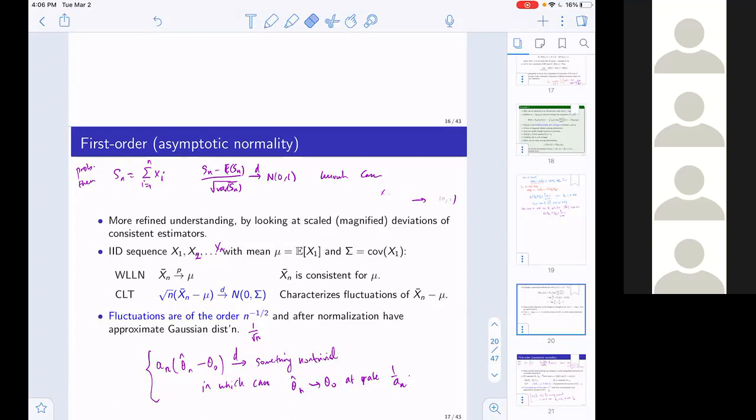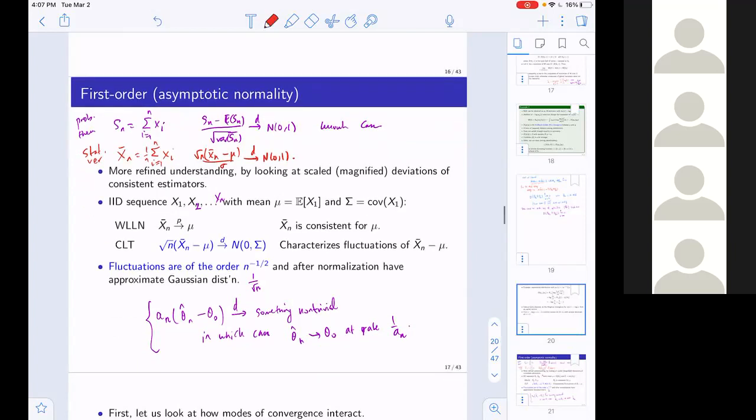Let's see, the stat version would work with X bar n. They're equivalent, but statisticians work with X bar n because it's like an estimator. So you get root n times this divided by sigma, converges in distribution to normal 0, 1. They're equivalent. So if you have seen the other one, you can easily translate it to this one. But this also has the property that it shows you the rate of convergence immediately. Okay.